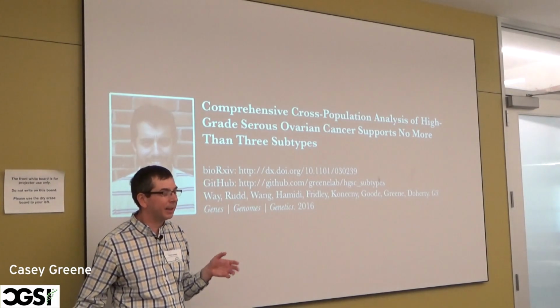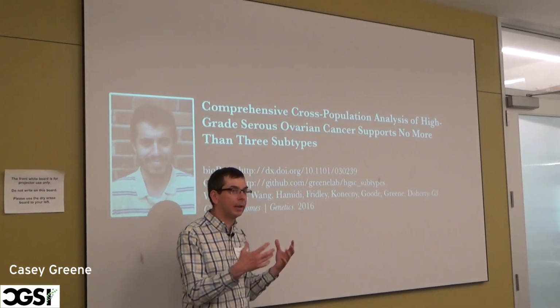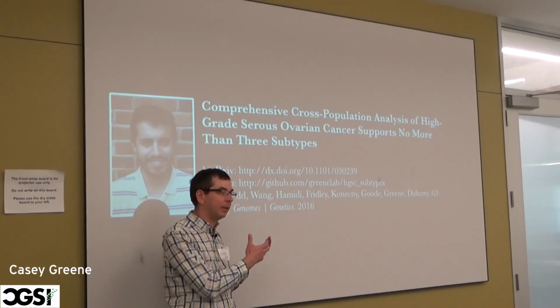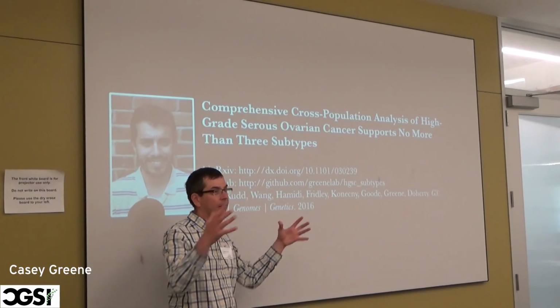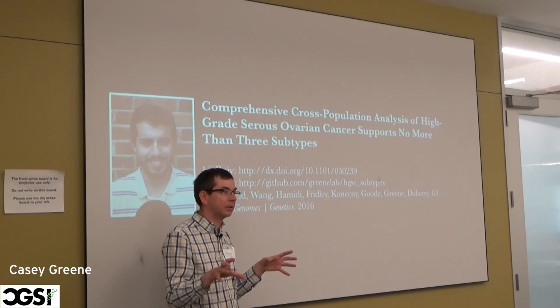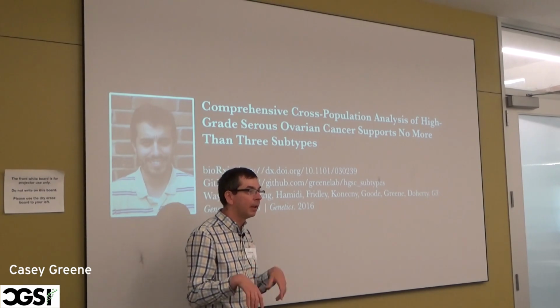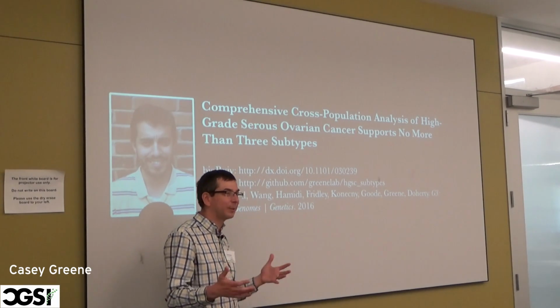There's some people vaguely, so usually what we think about are like distinct entities, where if you look at some data type, in this case, the way these were defined, gene expression, if you look across a large collection of people, you would identify different clusters in those across a large collection of people. We would sometimes say those are subtypes. There's lots of different, if you've seen one cancer subtyping, you've seen one cancer subtyping.